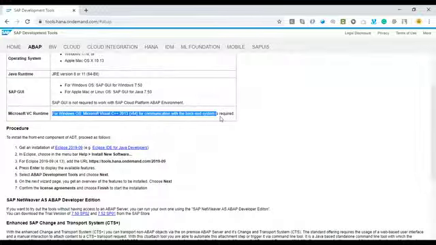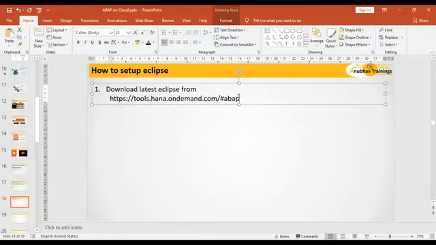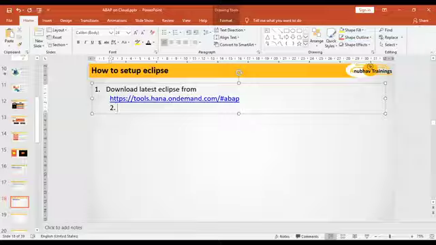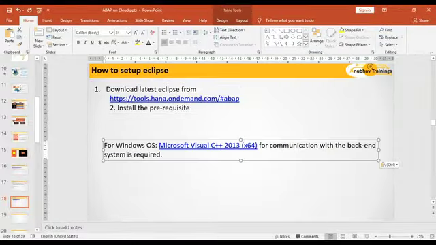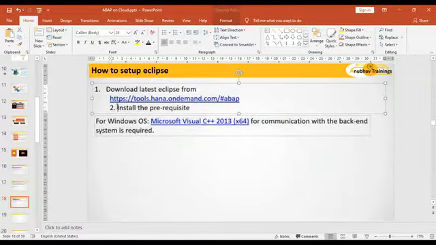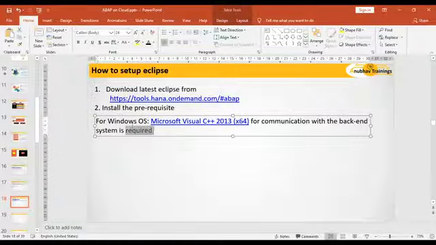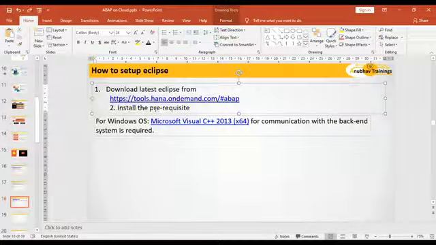It will be required for those who are using a Windows OS. Okay, this is the prerequisite for those using a Windows laptop. So that's step number 2. We are done with step number 2.